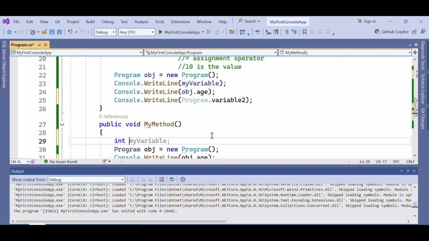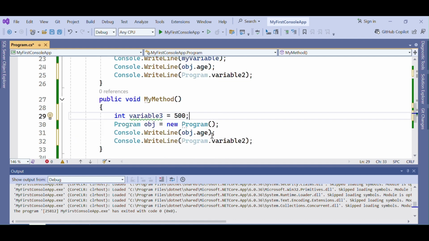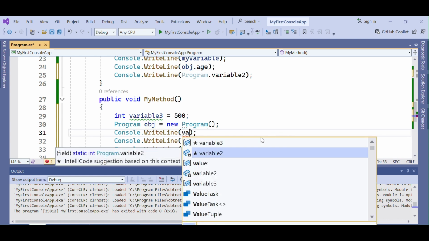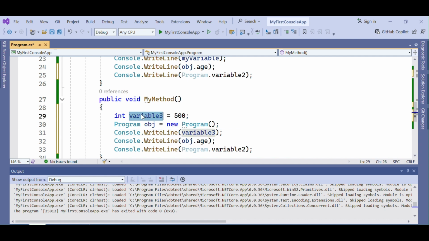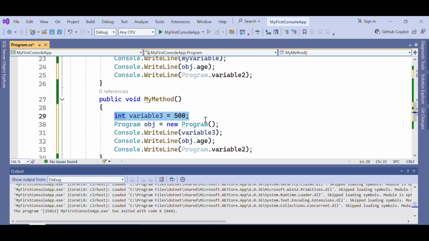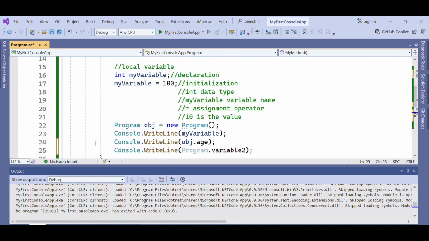If I declare int variable3 equal to 500, we can access this one without any object, without the class name, directly with the variable name, because it is a local variable. If you mouse over this, it will show this is a local variable, and it is directly accessible to this method because it is directly in the scope of this method. But we cannot access variable3 here.